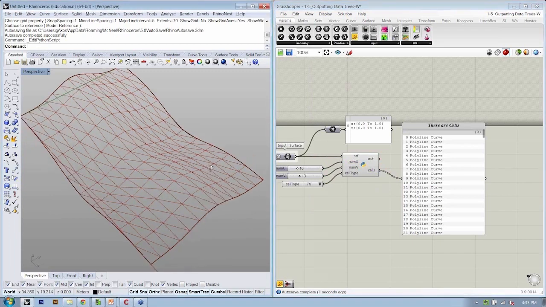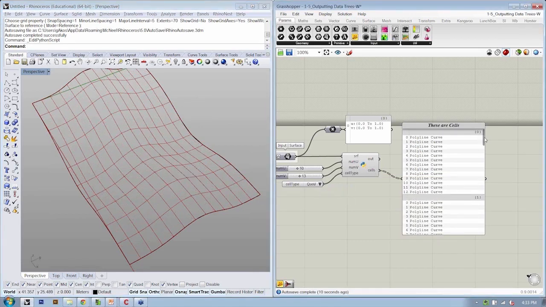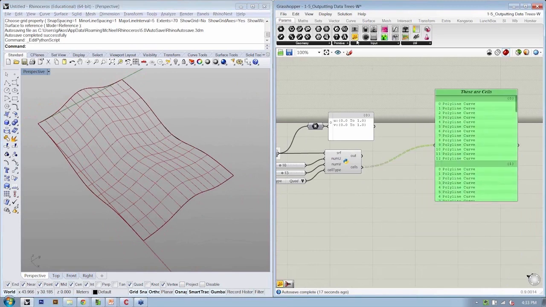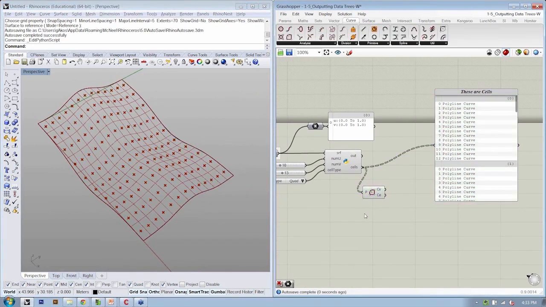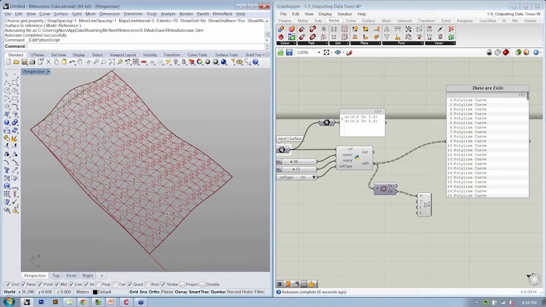So what do we get? We now have cells that are organized in data paths. So each one of them, regardless of whether or not I do it in quads or tries, I'm getting rows of cells. If I wanted to verify that, I could take the center point of each one of my cells, take the polyline center, and then display, as we did before, the point list. Right, so there are my columns in quad format or in tri format.